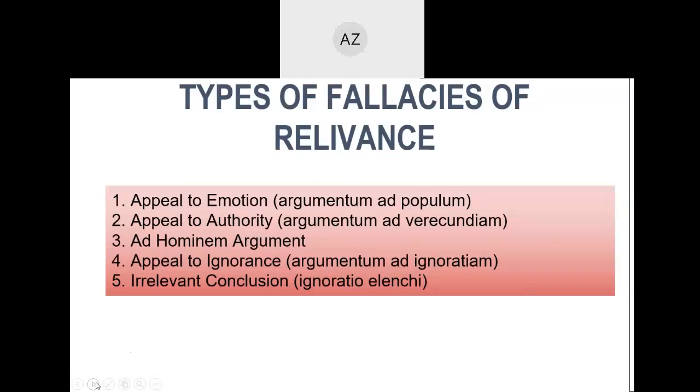And the third point is the ad hominem argument. The mirror image of the appeal to authority is the ad hominem argument, in which we are encouraged to reject a proposition because it is the stated opinion of someone regarded as disreputable in some way. This can happen in several different ways, but all involve the claim that the proposition must be false because of who believes it to be true.